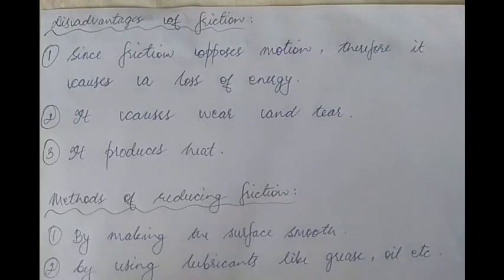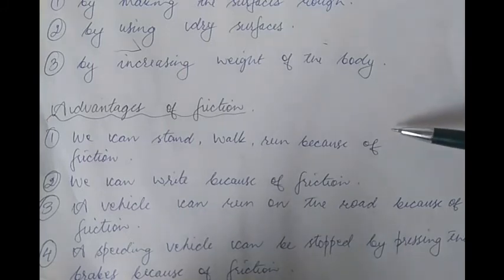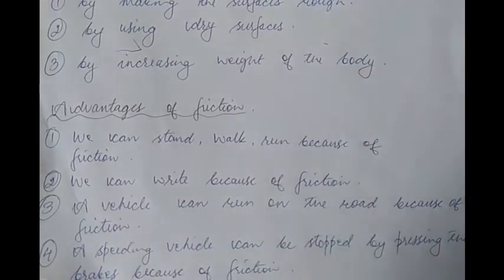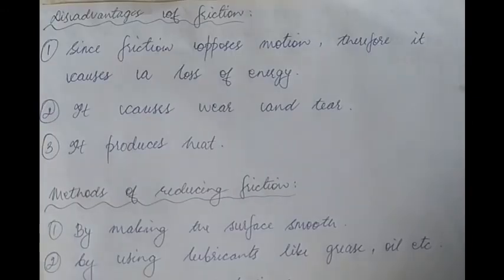So these are some of the basic things that we need in our everyday life, which of course is possible only because of friction. Friction has many disadvantages, but at the same time, friction has many advantages as well. Therefore, friction is also called a necessary evil. It is necessary in our everyday life because it has so many advantages, but it is an evil because it has many disadvantages also. Thereby, friction is also called a necessary evil.